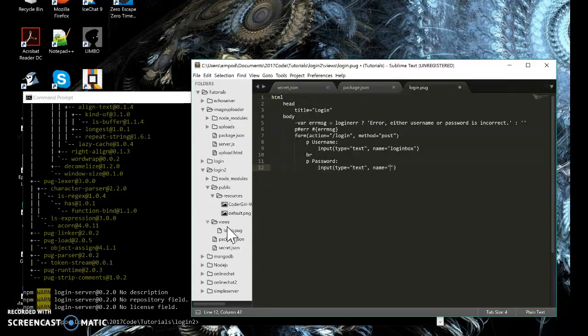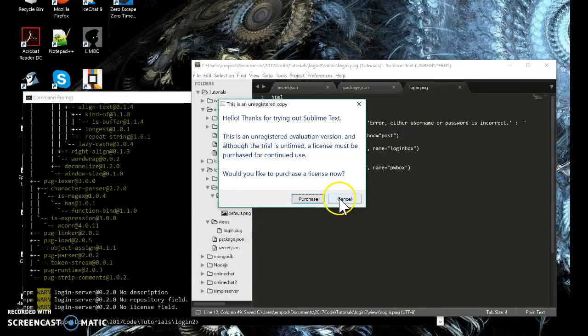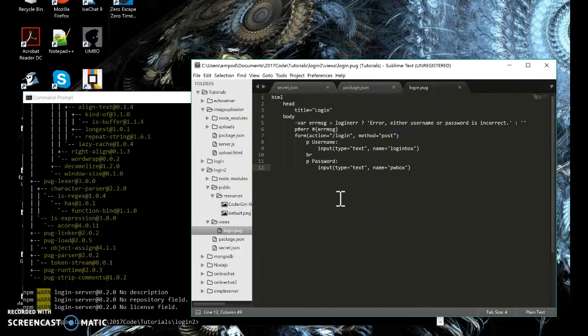Text equals PW box. How about that? And basically what we're going to do is tell Express to use pug as its view engine. And then we will tell it to render this particular pug page into an actual page.